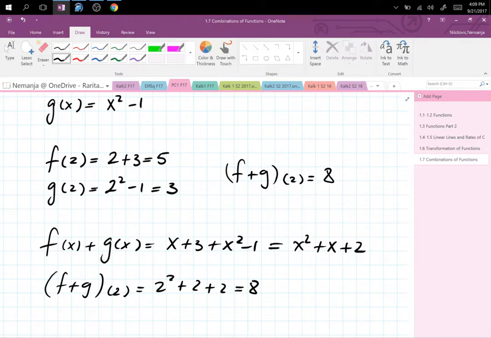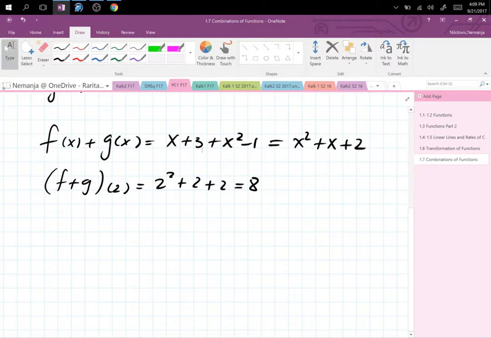This line here, f of x plus g of x, is called combining functions, right? What we did is we combined two functions. We used algebra to put all of these things together, and then we came up with a new function. You will also see the verbiage which says making new functions out of old functions. And that's exactly what we did. We had these two functions, and we created the new function by adding, in this case, the old ones.